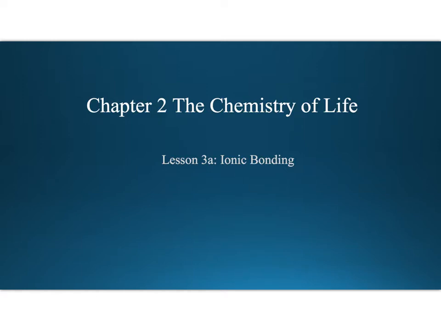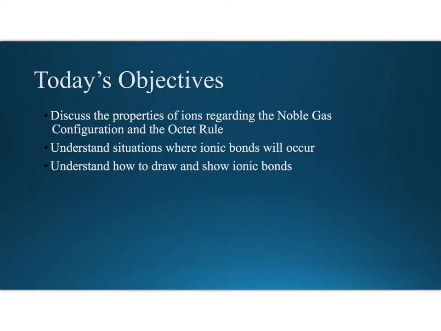Hey guys, today we're going to talk about ionic bonding. The objectives for today are to discuss the properties of ions regarding noble gas configuration and what the octet rule is. We're also going to understand situations where ionic bonds will occur, and then you'll understand how to draw and show different ionic bonds.